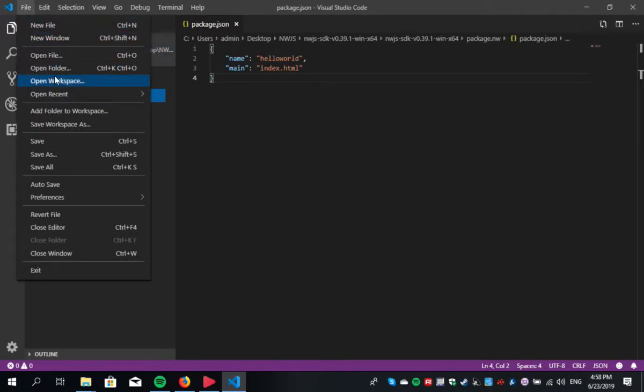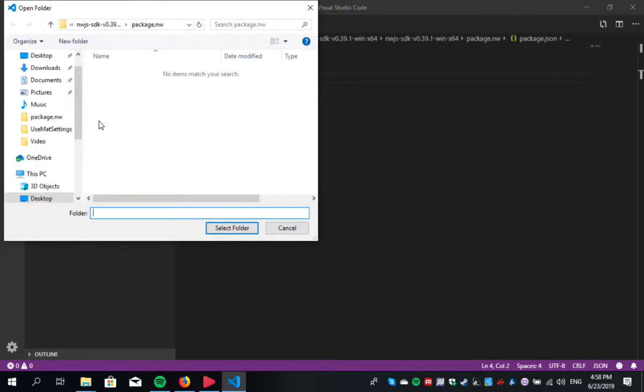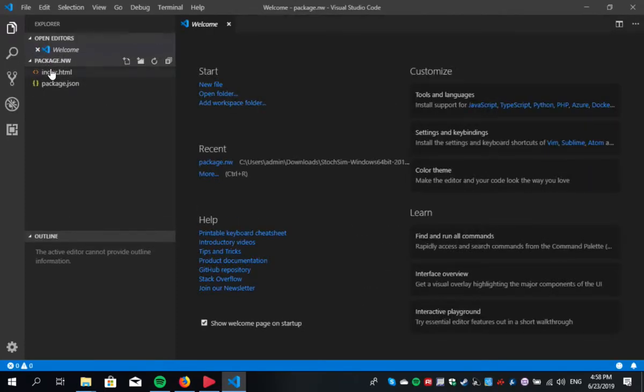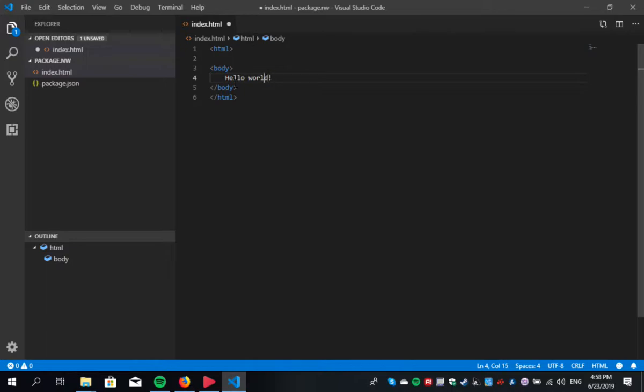Let's see here, open folder. I put everything on the desktop for ease of viewing the course. And now we have our index.html file here. We put an HTML tag, which is the main part of an HTML, and then let's type Hello World, and we put it in heading 3, like we want it to be big.